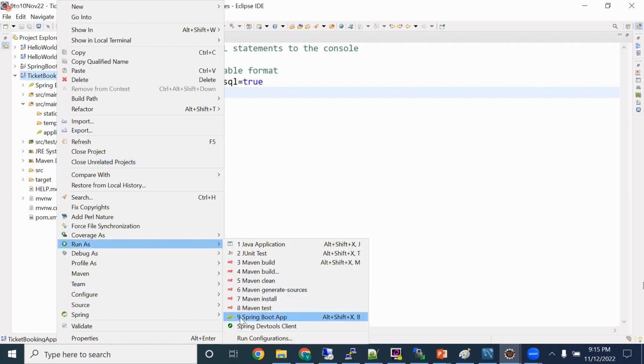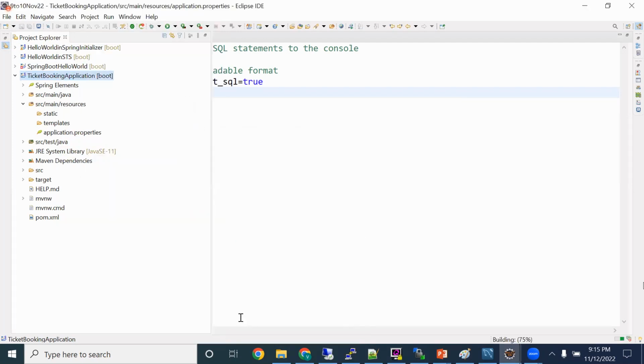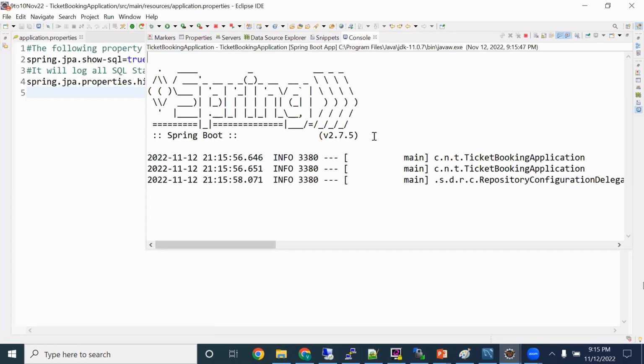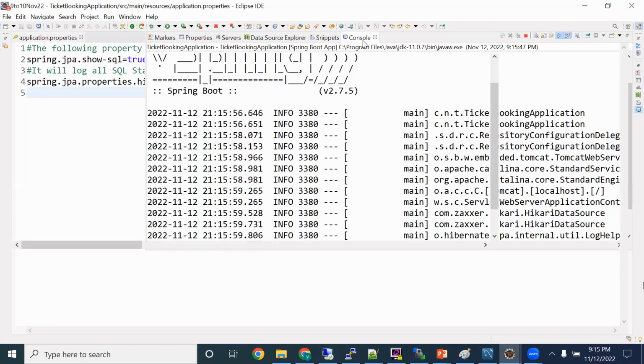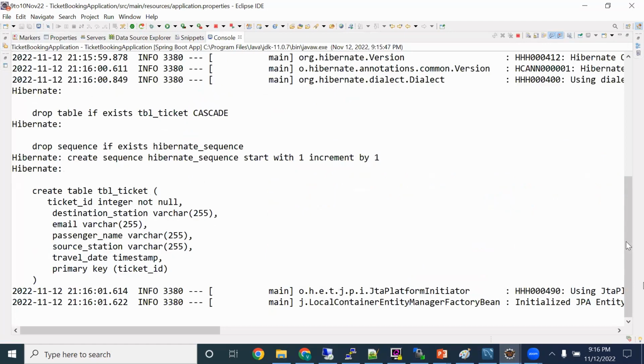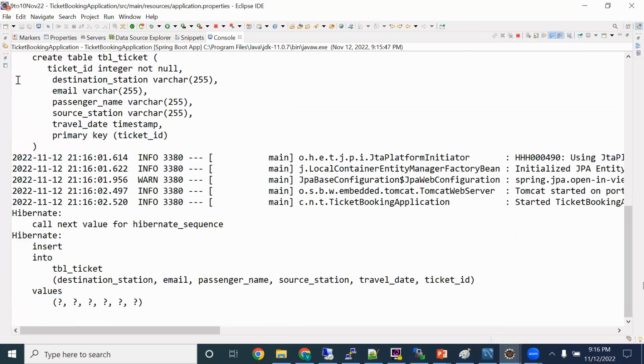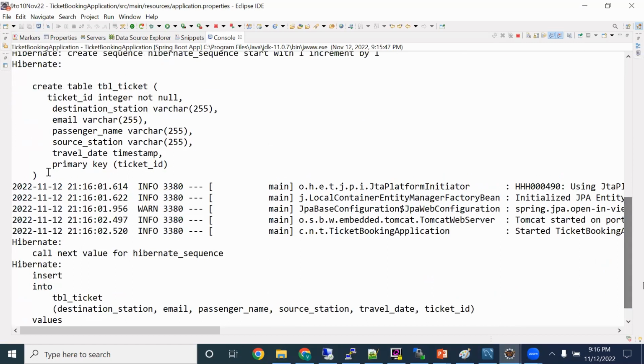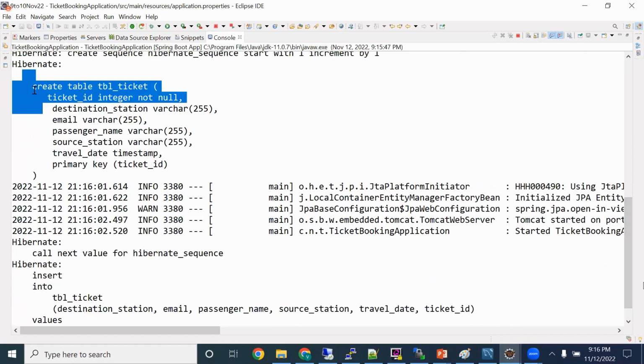You see the two properties. Now you see all the SQL statements, guys. This is the readable format. Were you able to read it properly? If you don't write that, it will go into a single line.